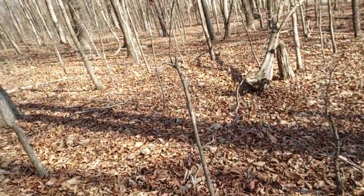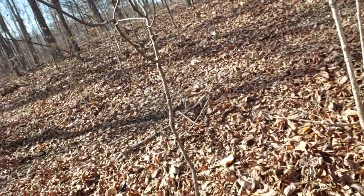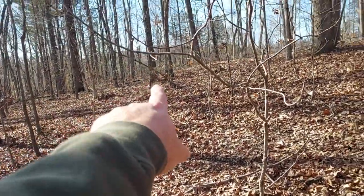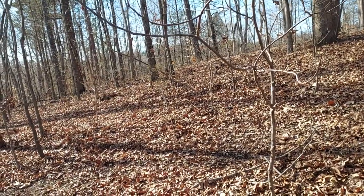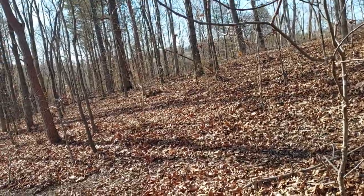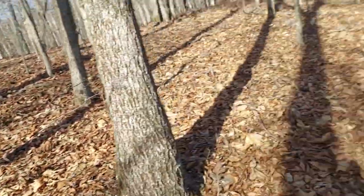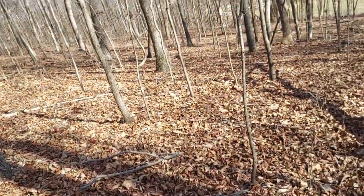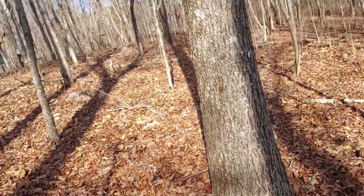We'll keep going here. Not a single oak. My last baby oak is right over here. He's not big enough to do nothing, and he's being destroyed for any chance of sunlight. And of course, there's my promising star in the future right there, that white oak. Here, nothing. More hickory. Here's a white oak.